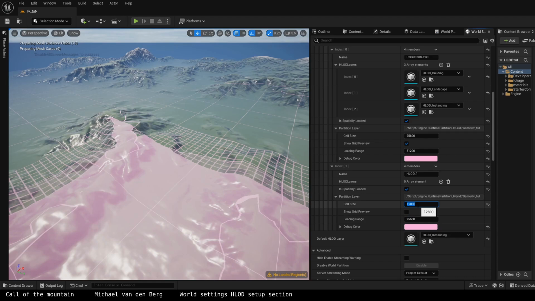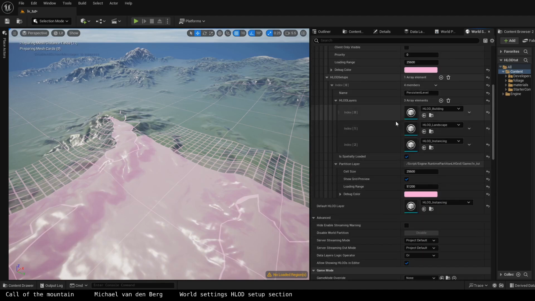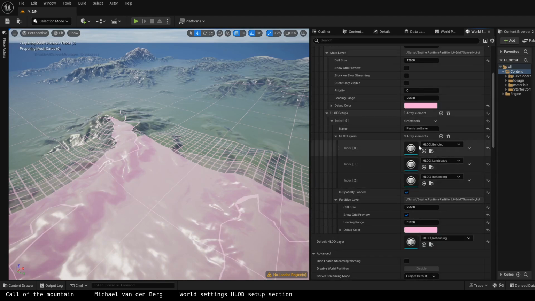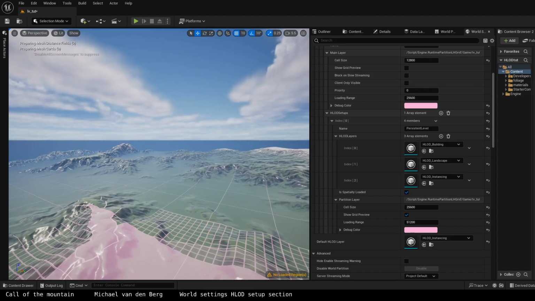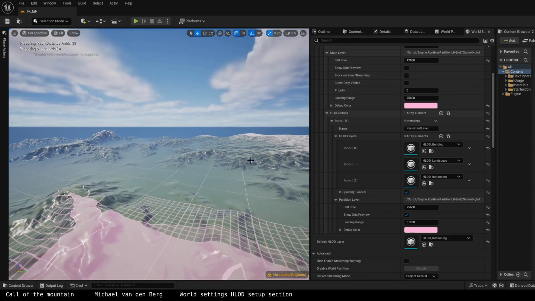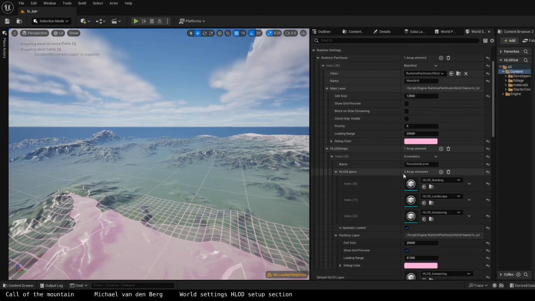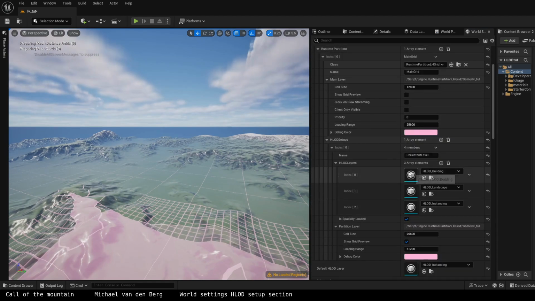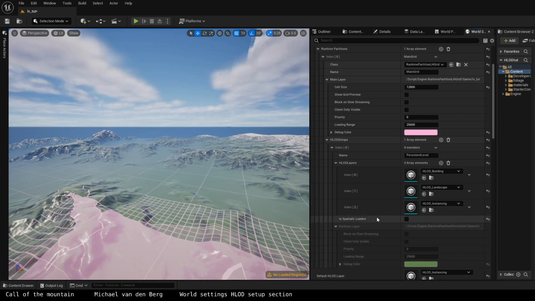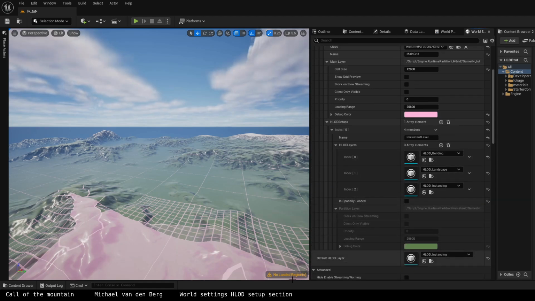cell size. But really, in practice, I think most users will be able to manage with just one layer and have your different methods of breaking down or setting up these HLODs per whatever asset you need. In the City Sample project, it's actually set up with different HLOD setups, so you can take a look at that if you really want to dive into this. But I think in general you can leave this ticked off and just manage like this.